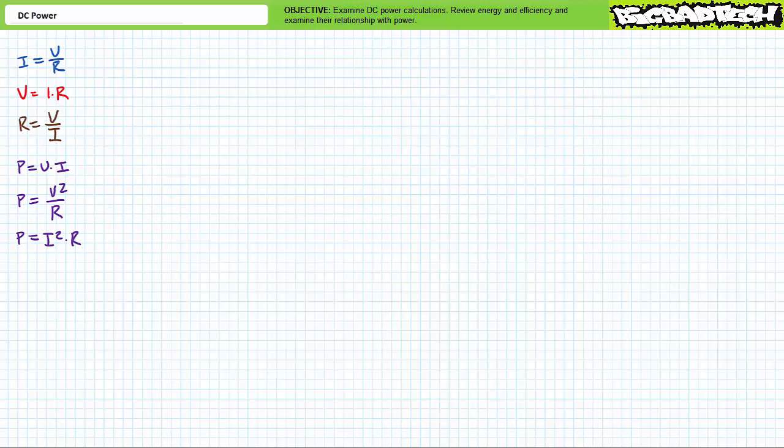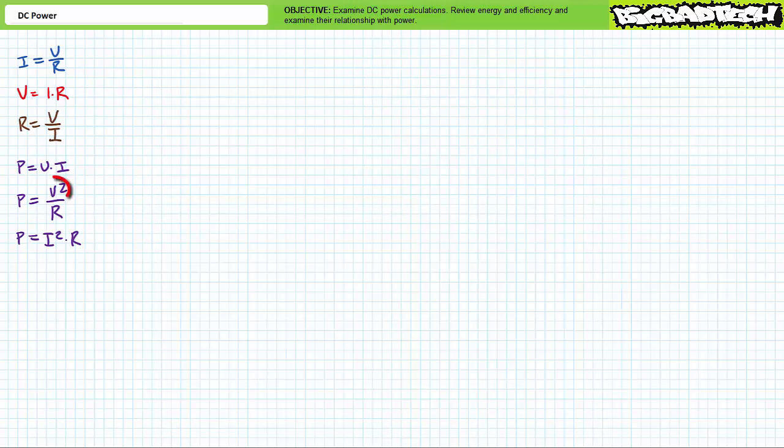Moving on, I present you with your existing arsenal of tools: 3 versions of Ohm's law and 3 permutations of the power equation, 6 arrows with 6 sharp tips. Can you use these 6 arrows to make 6 more sufficiently deadly arrows for your quiver? If you are as mathematically competent as I expect you to be, you should be capable of algebraically manipulating these equations to solve for unknown quantities.